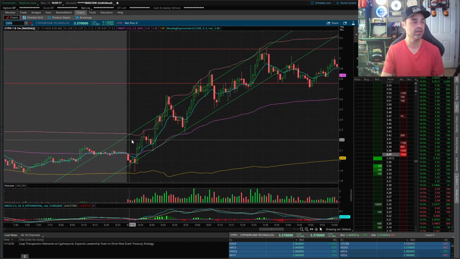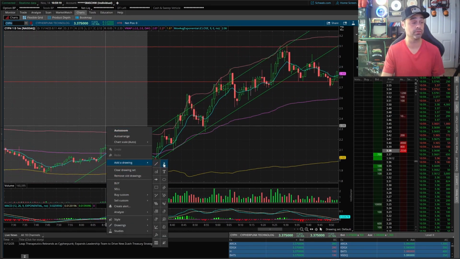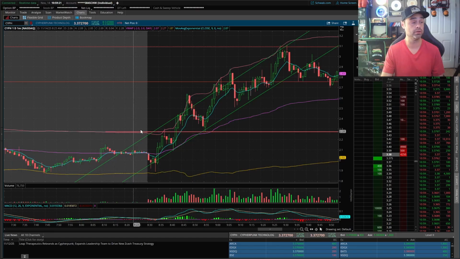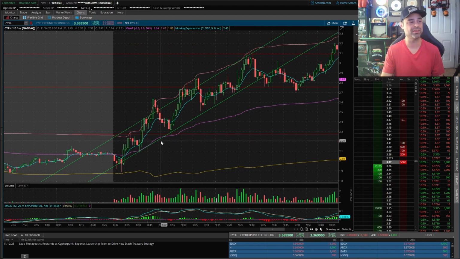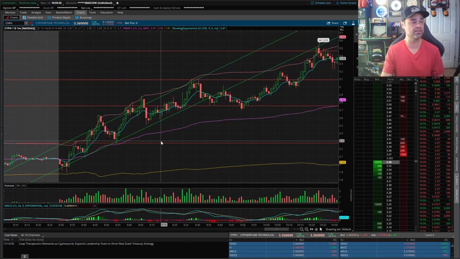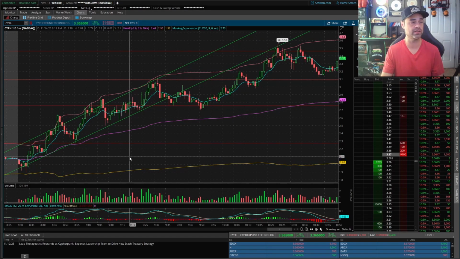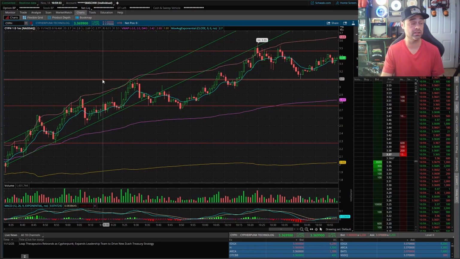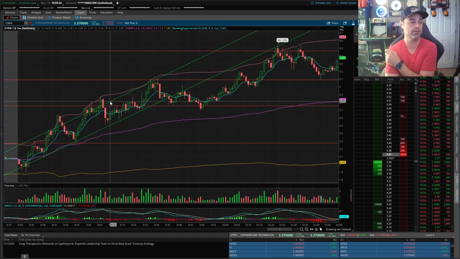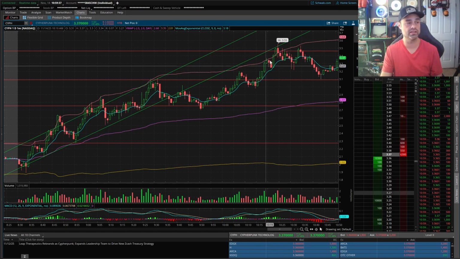Same thing. You're going to come in here and maybe add some extra lines. Old resistance equals new support. Boom, right? That would probably be about the only other line I add in for the day. Honestly, right there, that little sandwich area. A little touch to touch, wick to wick as I call it. And then you're going to come in here, like I just said, in the 1-minute time frame and find your uptrend channels. Because what you're going to see here is this a lot of the time.